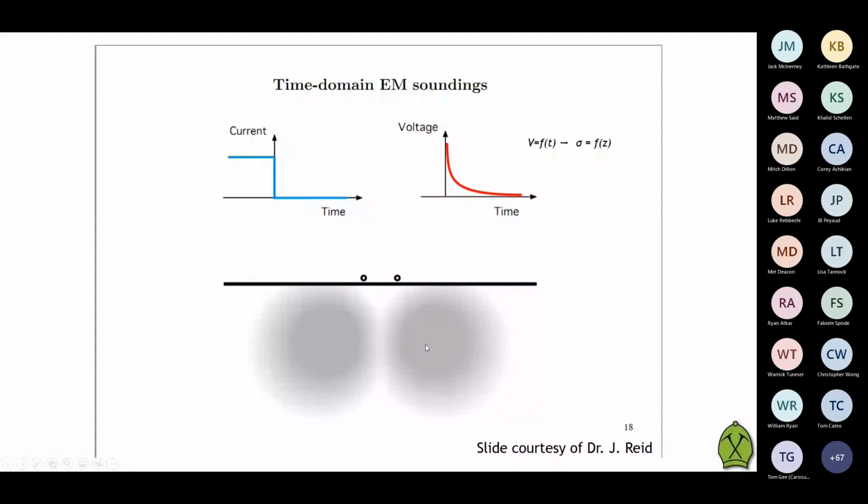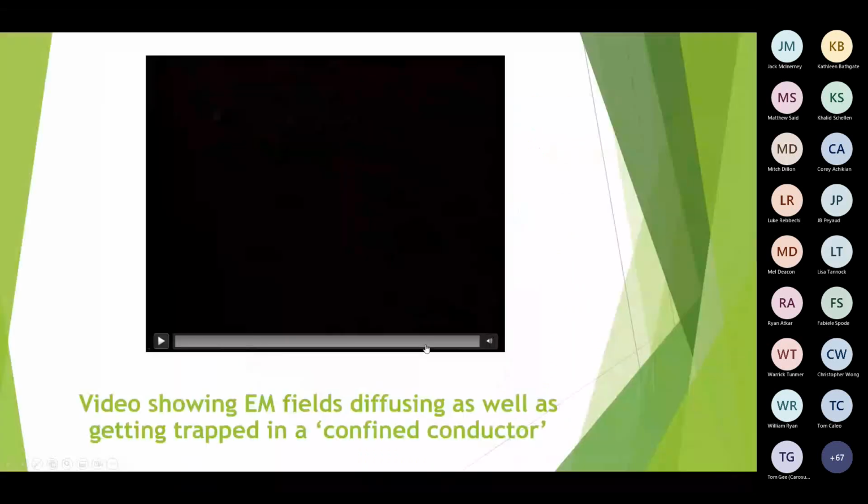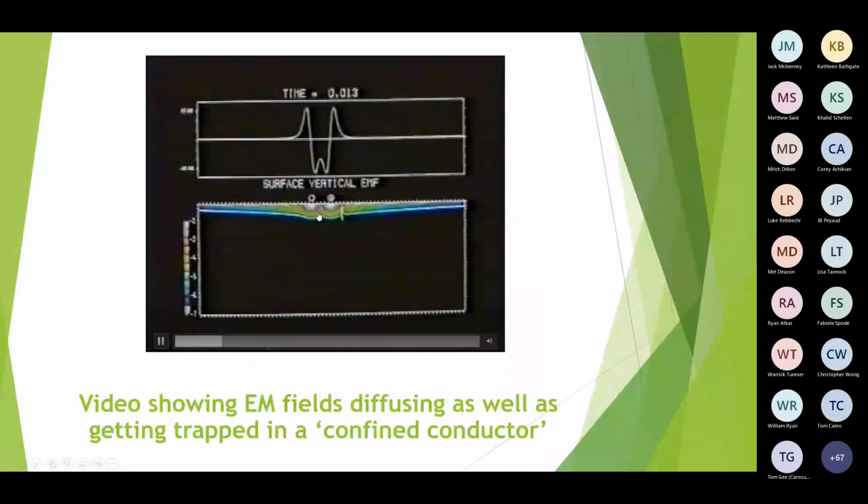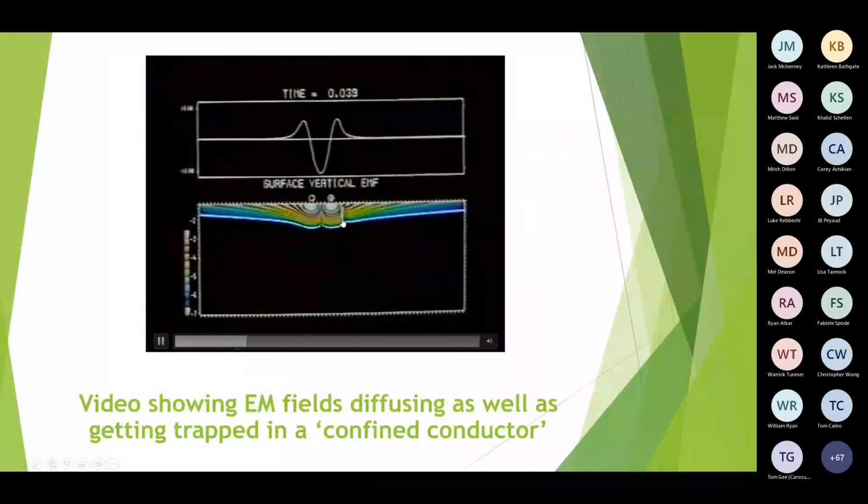And obviously, if you've got conductive overburden in an area, these fields will be stronger because the electricity is more easily trapped by that overburden. But notice what's happening over here now. Now, most of our fields are spreading out and just going away, diffusing away like a giant smoke ring, just disappearing off. But see what's happened in our confined conductor. They're still ringing, if you like. They're still trapped in this area. So now our conductor is the only thing that's left over. So that's what we're looking for.